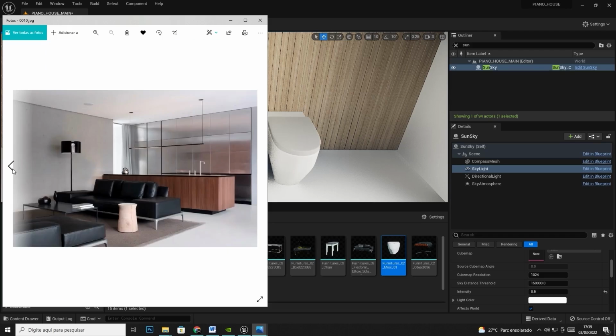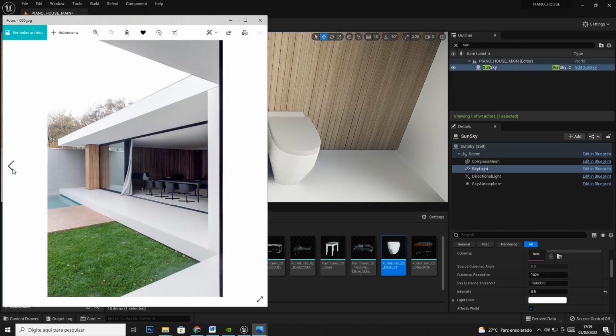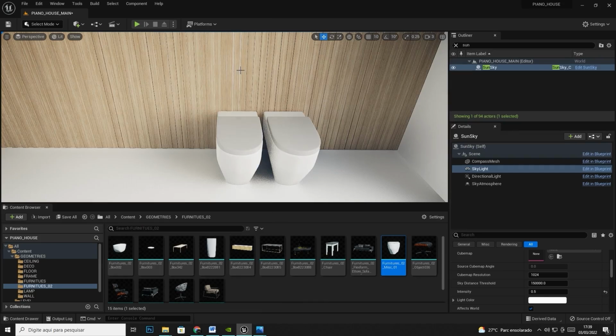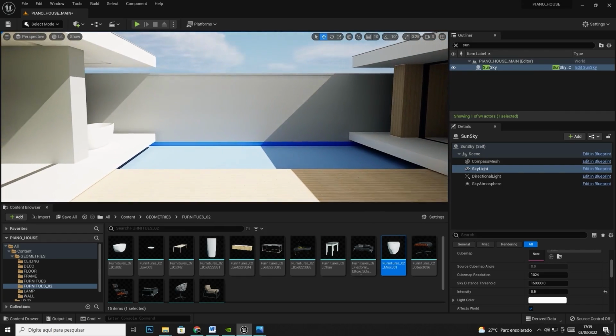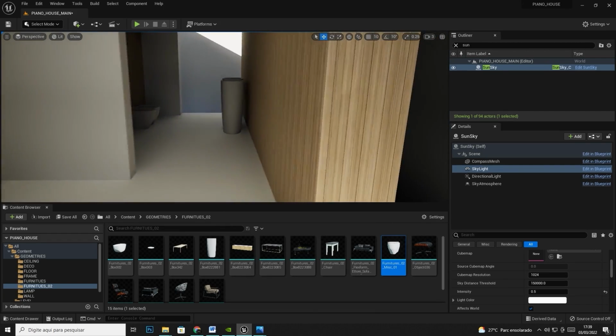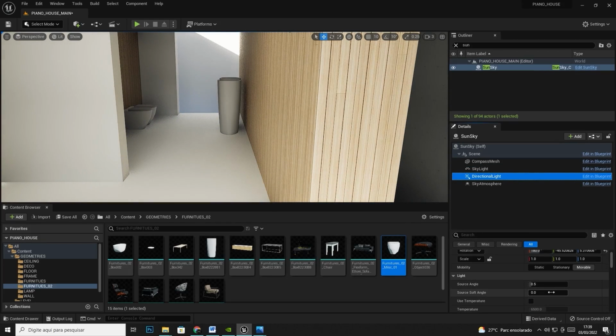Let's decrease the intensity of the sun. Let's see. If we look in the scene, it's like a sunset sun, so we can decrease the intensity of our sun actually. Look, directional light.